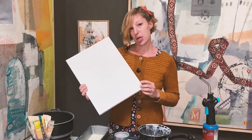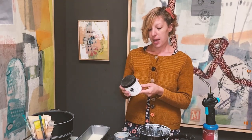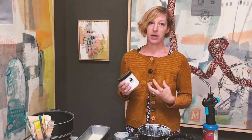This has already been gessoed. The surface has been prepared using encaustic gesso, which is basically like normal acrylic gesso. It's acrylic and marble dust, but it is a little bit more porous — it has less acrylic and more powder substance, more calcium carbonate. That way, the encaustic can actually absorb into the surface better. You don't want the wax to chip off or flake off; you want it to really get absorbed into the surface of whatever you're painting on.